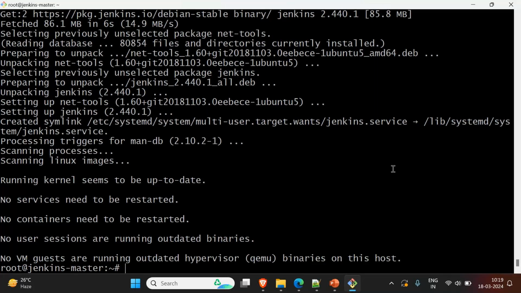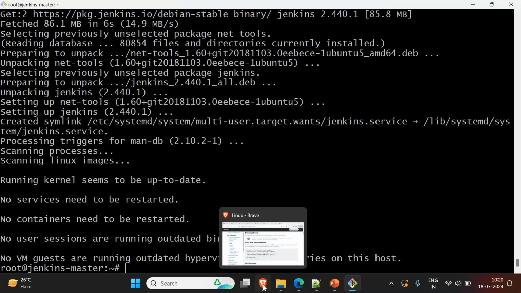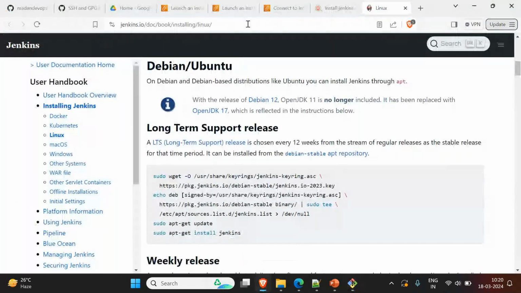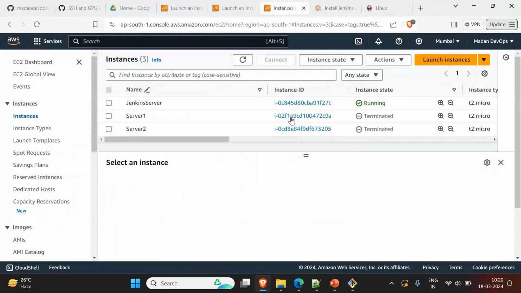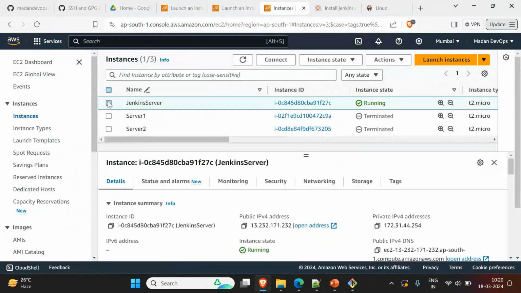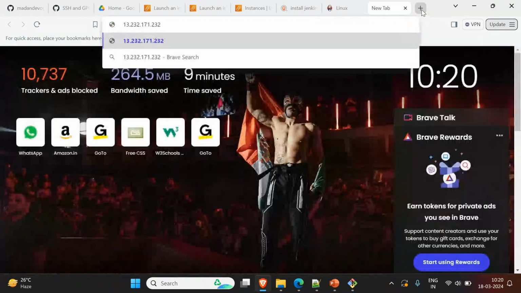It is running inside this server. So to access this server, how can we access? Same concept. Go to our instances, and this is our Jenkins server. Select it. This is the public IP. But I told you to access our Jenkins application, it should connect on port number 8080. Only when you press enter, you will get connected. Public IP colon 8080.